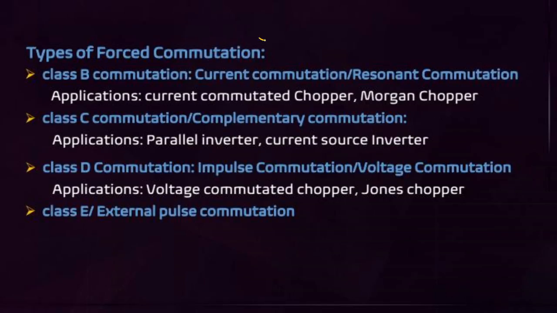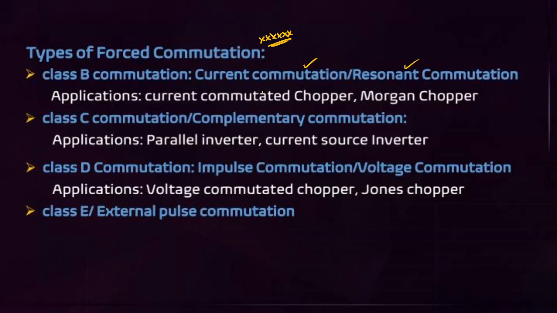What are the types of forced commutation? These observations are very important for theory questions. But don't think, sir, you don't expect theory questions from the GATE point of view. Already questions are framed. Based on these alternative names also, questions are there in the GATE exam. This is important. Not only in the GATE exam, from other competitive exam point of view also, alternative names and applications are very important, students.